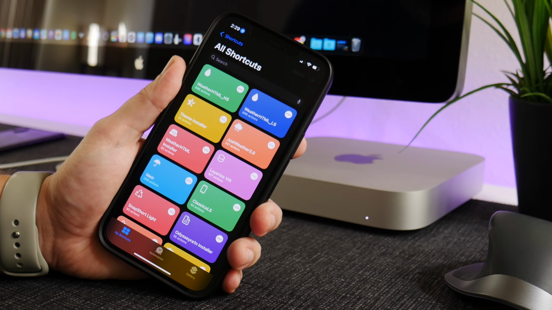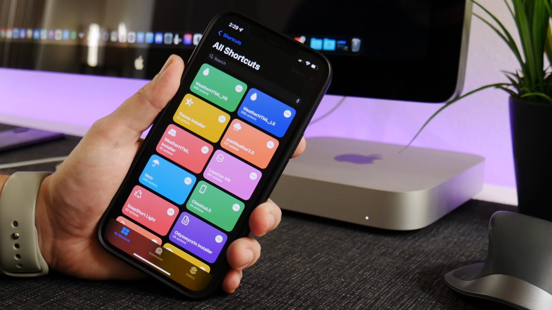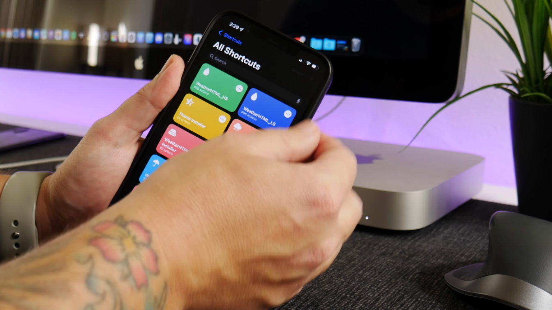So that was just a different way of being able to install a theme. That way is probably going to be the easiest way for most people, so you don't have to go into your file system. You don't have to click on the folder name to copy it. It literally does that for you. So let's see if this works out.